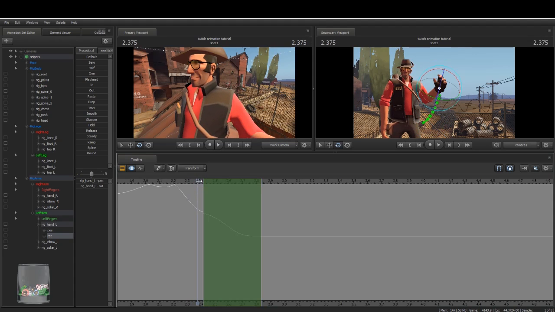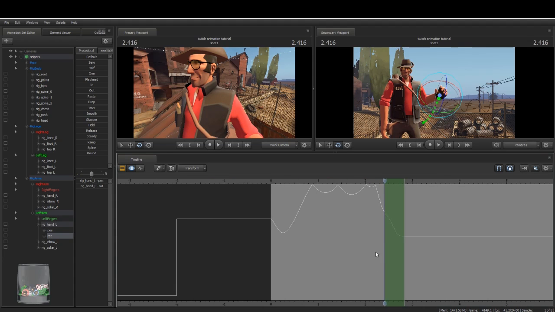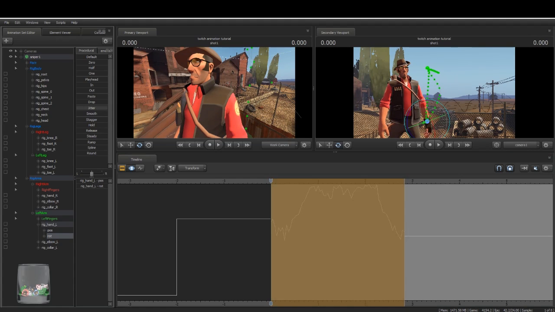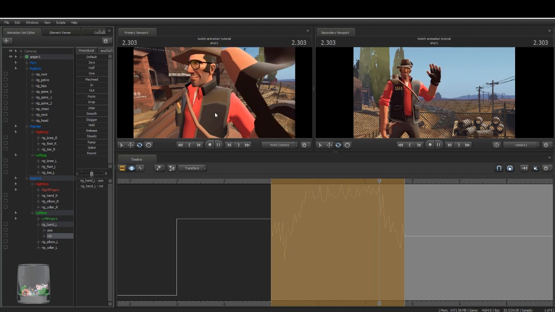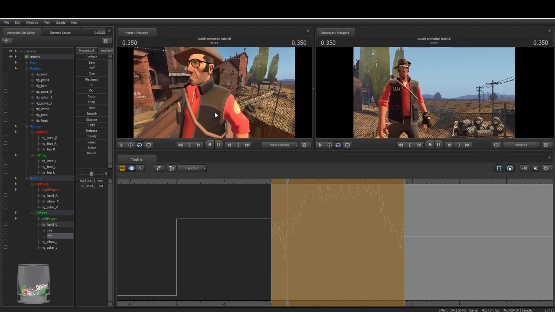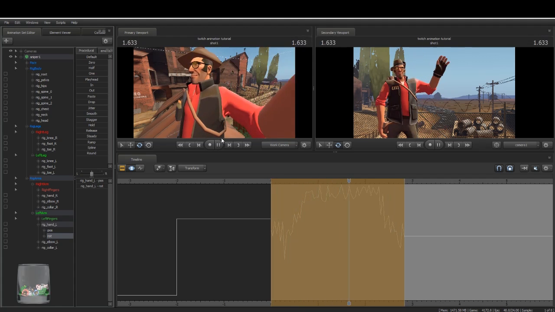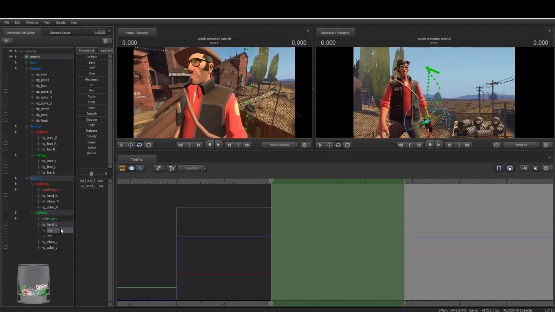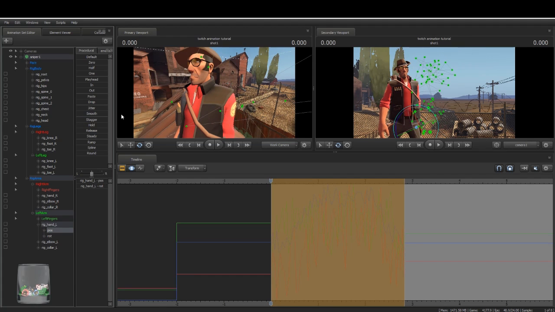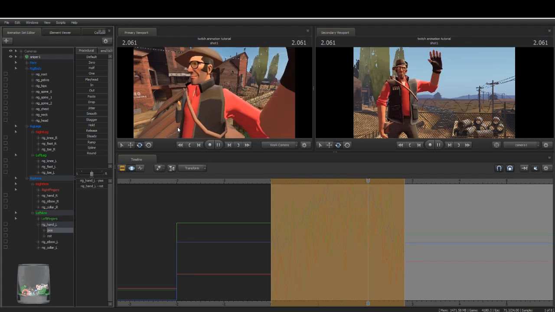Alright, that's not doing anything. Cool, great, thank you for making me look the fool. Actually, I think it'd be better if I just selected the entire animation. Let's try that. Let's add jitter. You can put more and more jitter on this. The more you slide it up, the more jittery it's going to be. Rotation, I think, works a lot better for this because here it makes it look like Sniper has a weird fidgety hand. If you do position, it just makes it go all over the place.